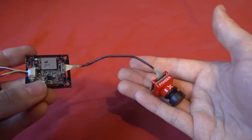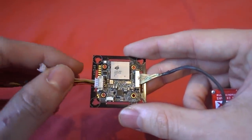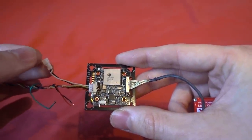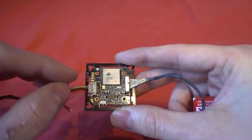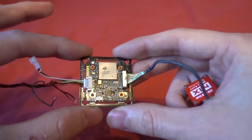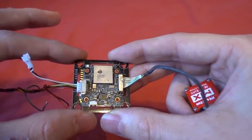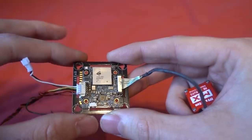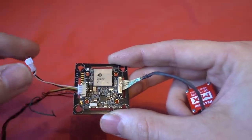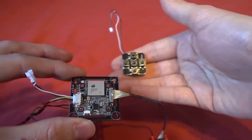So it does 1080p 60. It's also got an on-screen display as well, which is why we've got a V sensor. So you can connect the VBAT from your battery lead or flight controller and have that come through to the camera if your flight controller doesn't have an on-screen display, like if you're running KISS or something like that. However, I'm going to be putting this on a Betaflight quad, so I'm hopefully going to be able to disable that. And you currently do that by using this board.